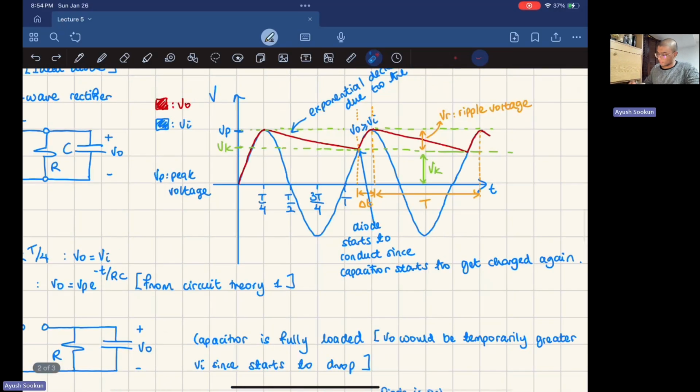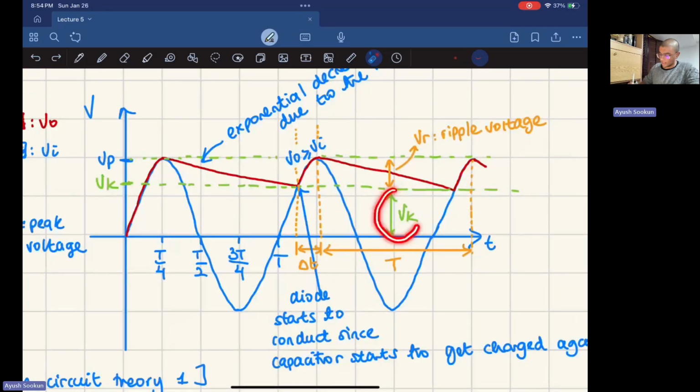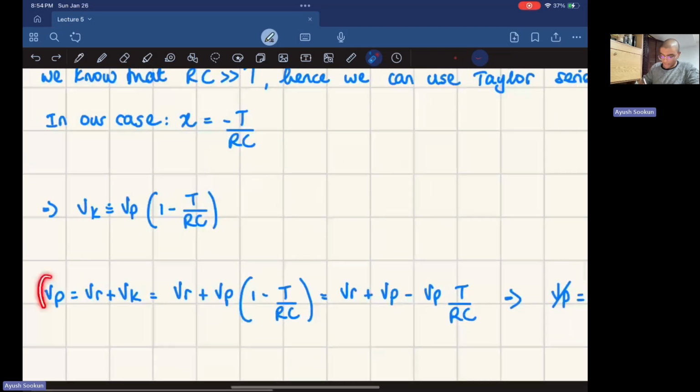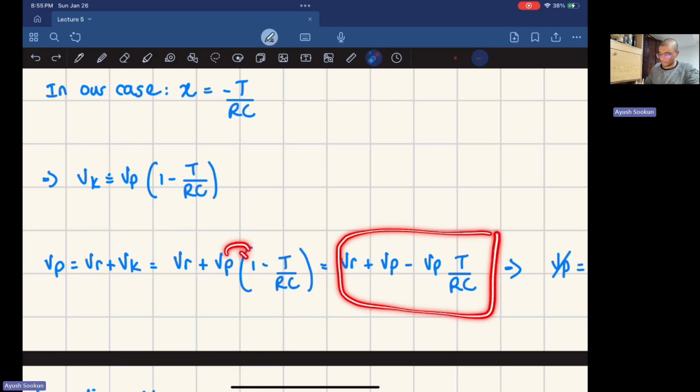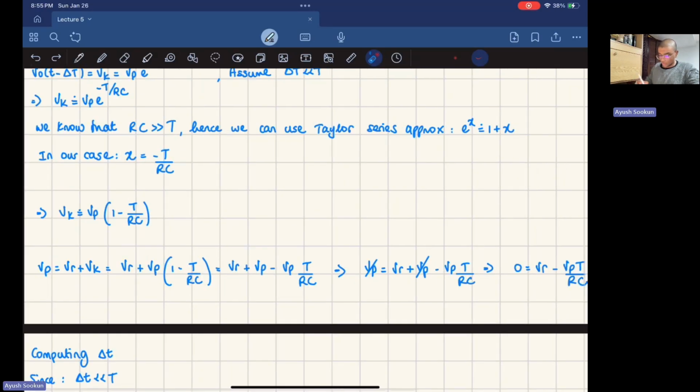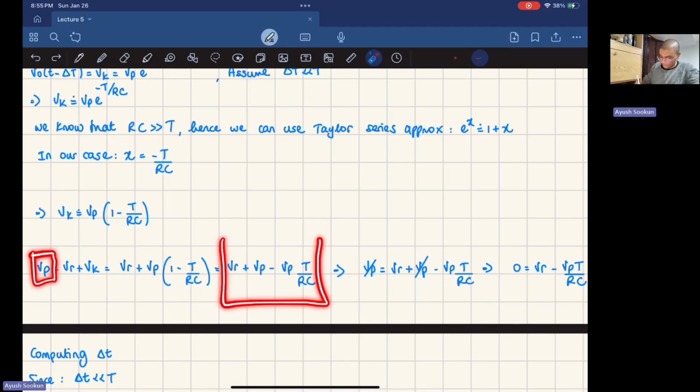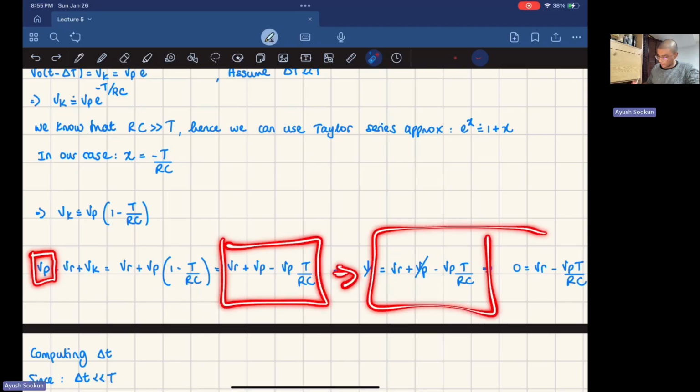Now, if you remember correctly, I said earlier that Vk plus the ripple voltage is going to amount to the peak voltage, right? The addition of the ripple plus the Vk that we define is the peak voltage. So I can write it here. V peak is Vr plus Vk, okay? Now, what is Vk? Vk is whatever I got going on here. So I'll take it here and I'll replace it for Vk. So now I'm just going to take this Vp and distribute it inside the parentheses. I'm left with this equation, right? After I bring my Vp inside the parentheses right here, I have this thing equal to this thing. And that's what I wrote right here. Okay, that's what I wrote.